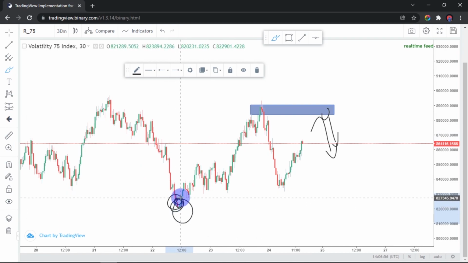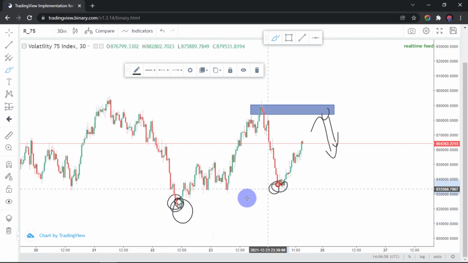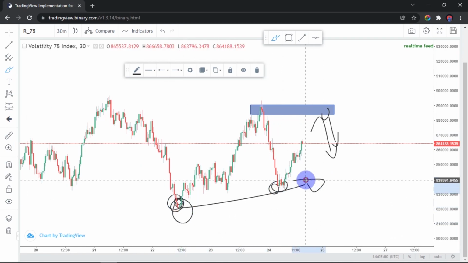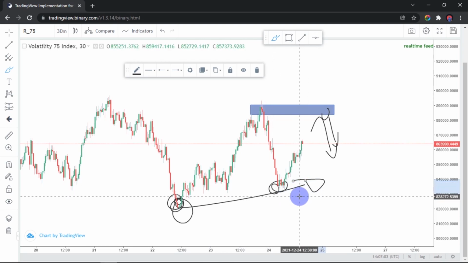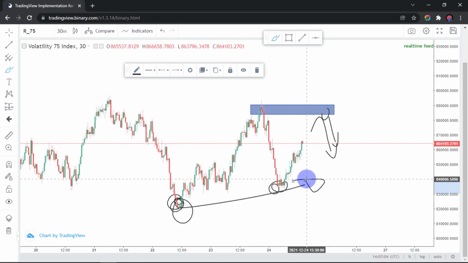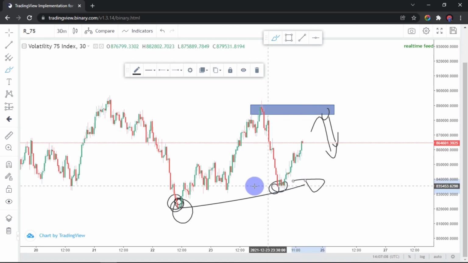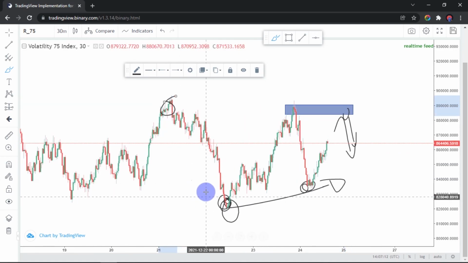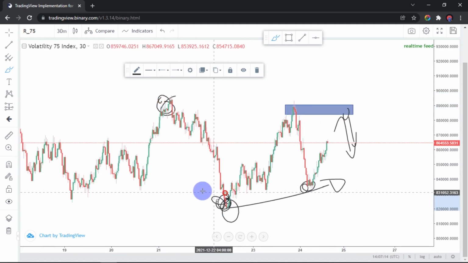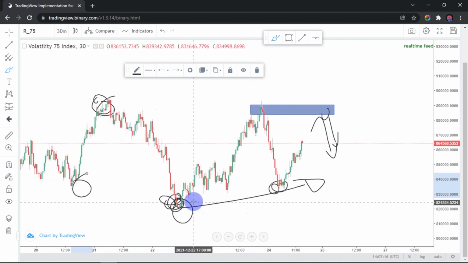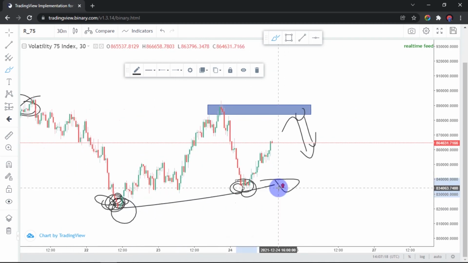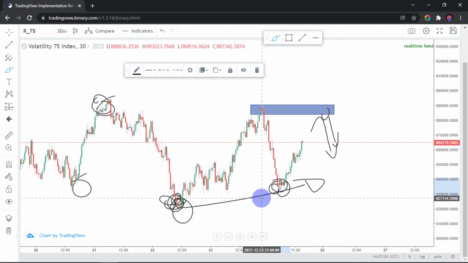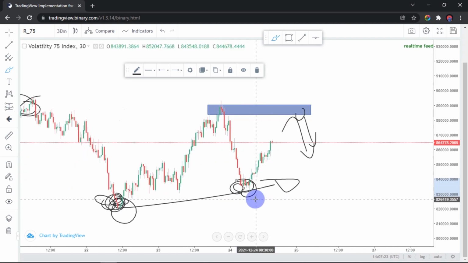This low here is lower than the next one. So you can see that now the strength is leaning on the side of the buyers, meaning the buyers are starting to kick in. It's no longer pointing to the side of the sellers, just as it did here, a high and then a lower low compared to the previous one. But now we have a low and then a higher low, meaning that the corrective wave is likely to come to an end at any time now.